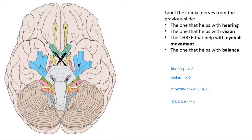Next to it is number 8. Cranial nerve number 8 is one of them that we talked about that helped us with balance and helped us with hearing, the vestibulocochlear nerve. So we see cranial nerve number 8 here. Then we see cranial nerves number 9 and number 10 right next to each other. Let's see if I can get my numbers distinct enough. Number 9 and 10 are right next to each other. Remember that number 10 is called the vagus nerve, and it goes everywhere. We go down to the bottom for cranial nerve number 11, the accessory nerve, and then remember that 12 bounces back up to the middle.